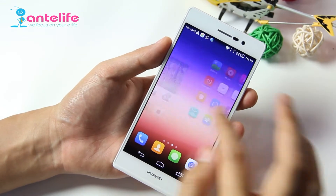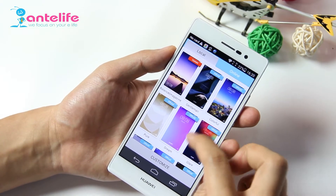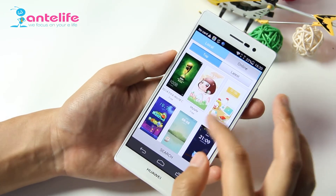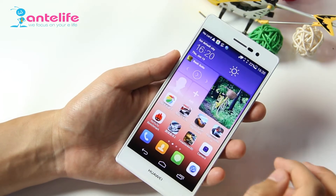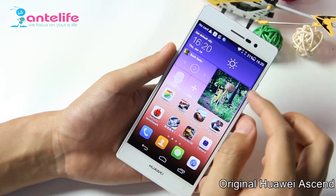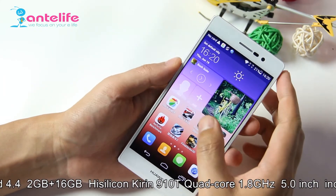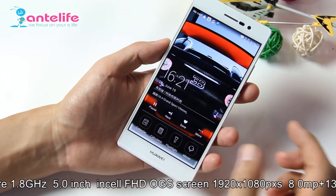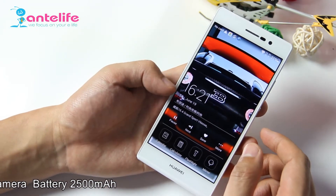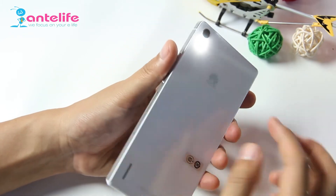Next I will show you the Emotion UI. Here you can change the themes to whichever one you like, and you can also download more themes. You can put your photos, clock, and weather on the screen. You can add your favorite apps here and open them quickly. When you lock the screen, slide up to control your music — pause and play. You also get quick access to the cleaner and flashlight.